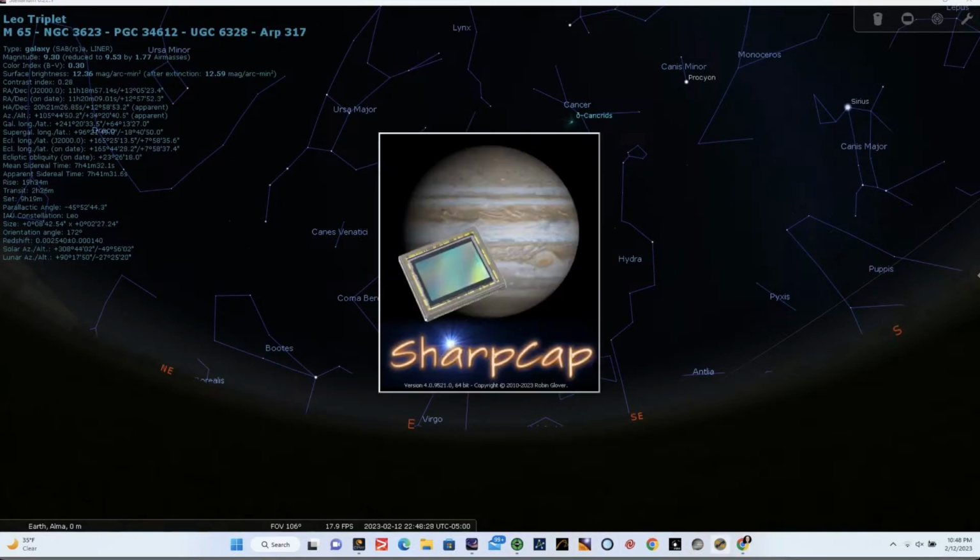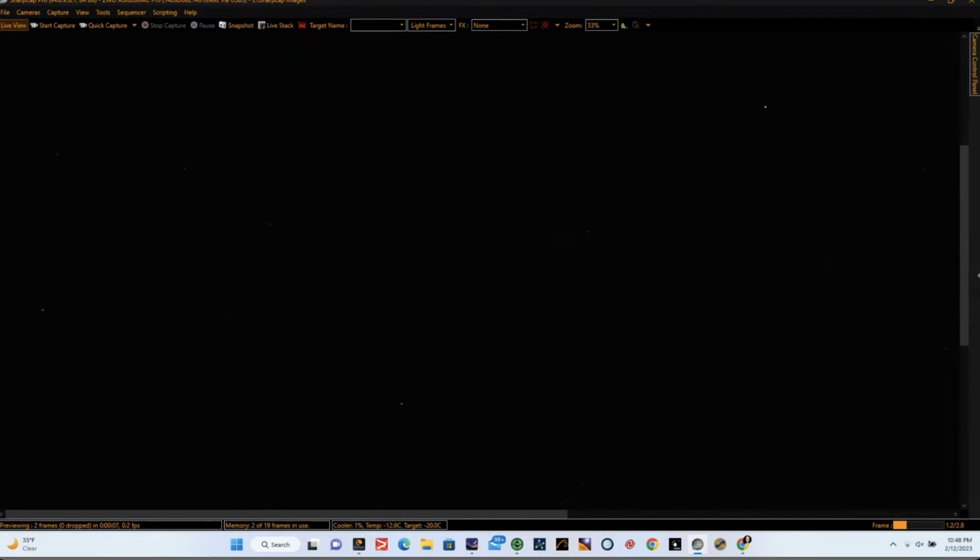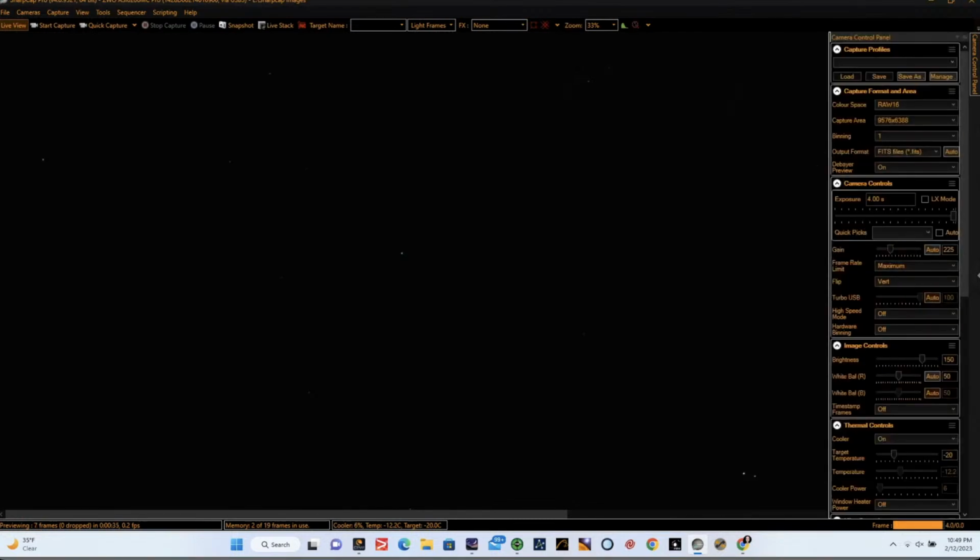This one next to SharpCap is something called Sequence Generator Pro. That's going to be really nice in the future because when the observatory dome is set up and everything, I'll be able to set up a sequence to say, okay, I want to get 2 hours worth of images at this spot, and then I want to refocus and plate solve and shift over to this position, and get 2 hours of images here, and then do the whole thing again over here, and I can go to bed. I don't have to stay up till 4 o'clock in the morning anymore. The thing will just run all on its own.